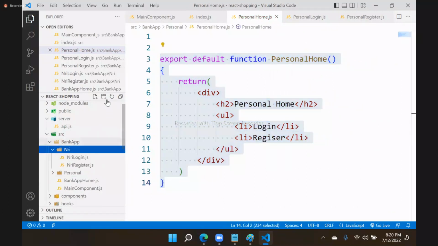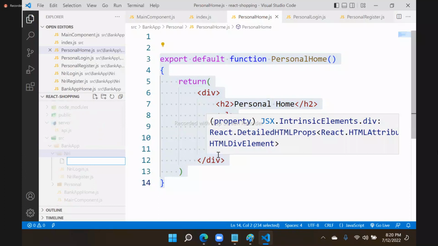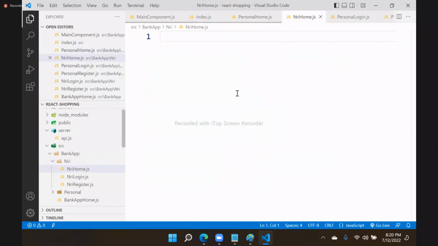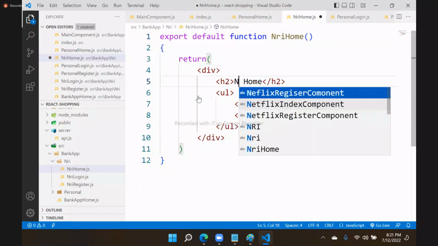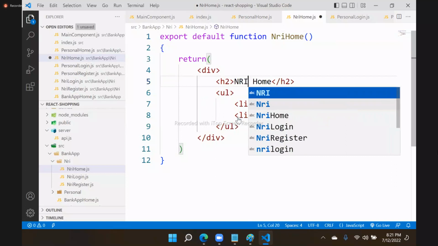In NRI also, we will have a file called NRIhome.js. This is NRI Home, and this again has login and register. These are the options we are configuring.